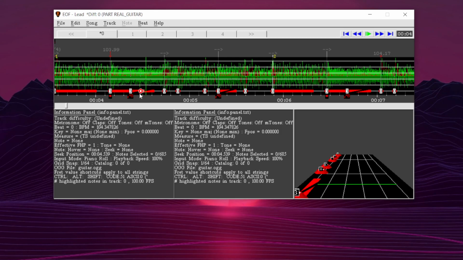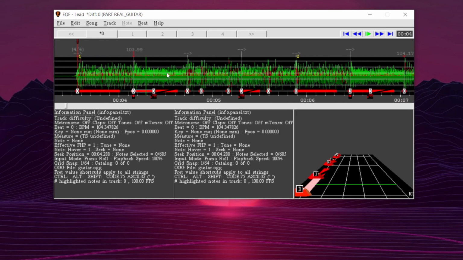So this just looks for noise in game. It doesn't actually detect anything. As long as you play on that string, you may not even have to play on the string. You just play a note, and I think it counts it. This is mainly for detection reasons and just in general. For example on this song, they slide from 3 down to somewhere on the fretboard, and this is just one of those instances.